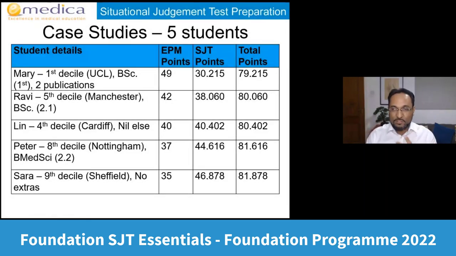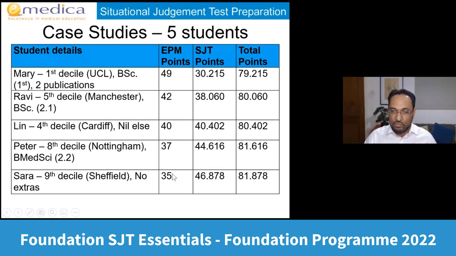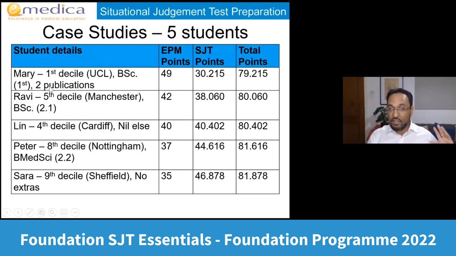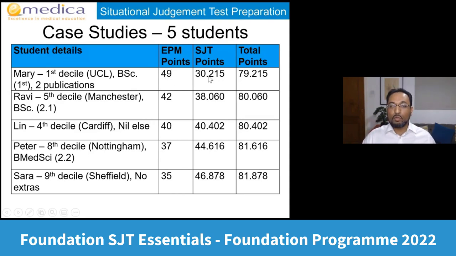Another reason why the SJT is worth slightly more than the EPM for some candidates: nobody gets less than 34 for the EPM, but several hundred doctors scored less than 34 for the SJT. These names are made up to illustrate the case study, but the achievements and scores are real. Take Mary — first decile at UCL, intercalated with a first-class BSc and two publications — giving an EPM of 49, but she only got 30.215 SJT points. Total: 79.215. Real data from a real candidate, just with a changed name.